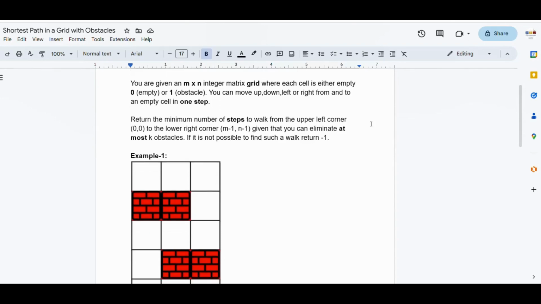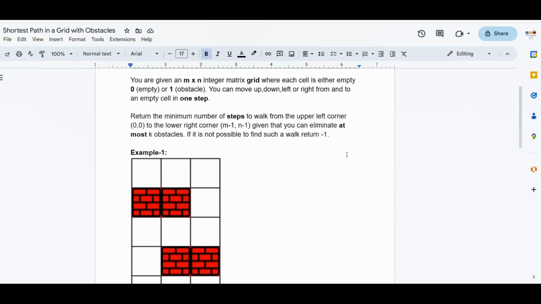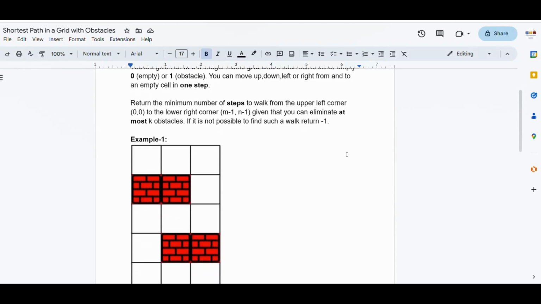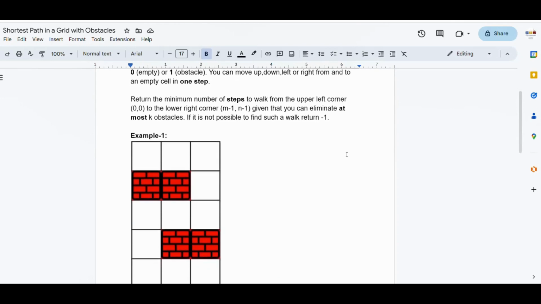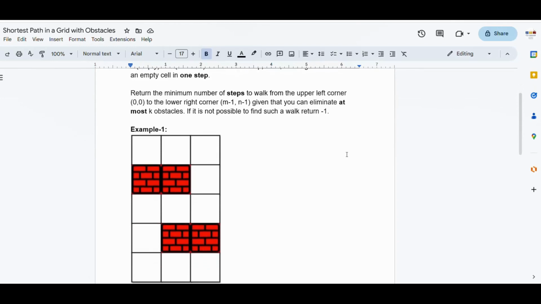Also, we are given a constraint that along the way we can remove at most k obstacles where k is an integer. If it is not possible to find such a path, then we return -1.